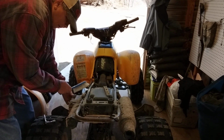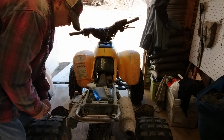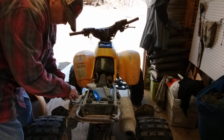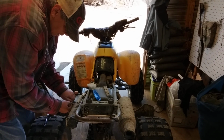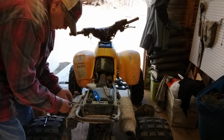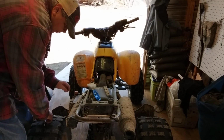This off. I think my battery is fine. I will check it with the meter, of course, but I think it's just connection problems. That's one thing dirt will do, it will cause you problems. Loose enough. One's off. There's a little bitty square washer in here somewhere that I can't lose. Anyway, we get that one off.